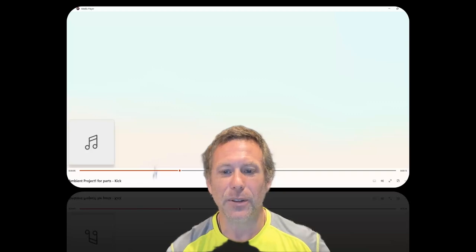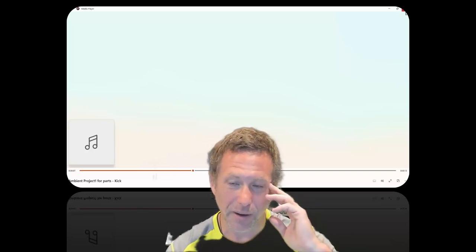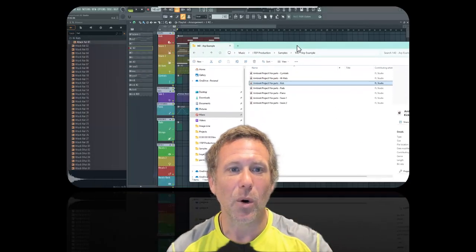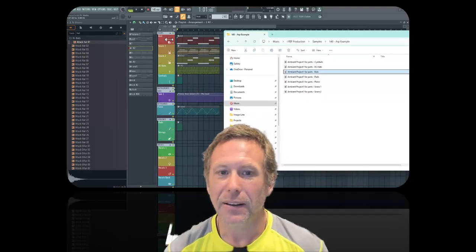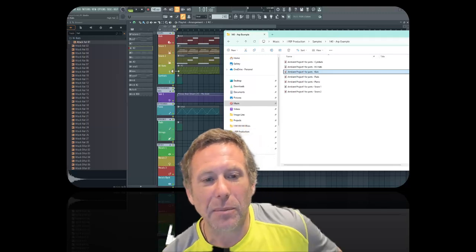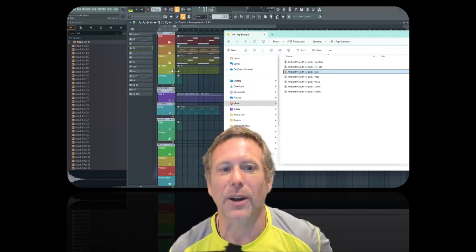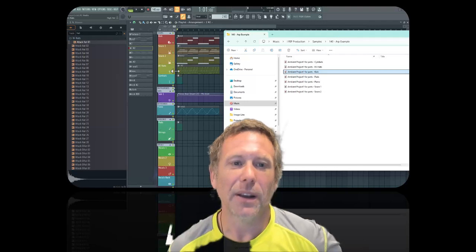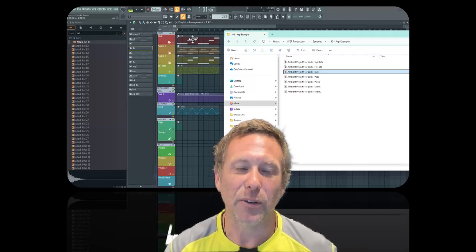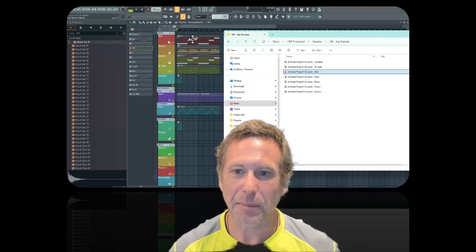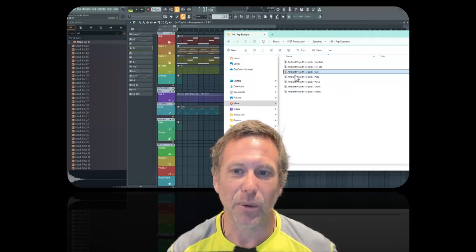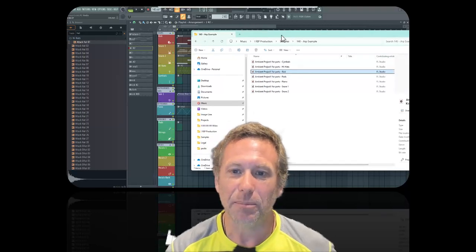Now here's the thing. I'm glad that I caught this. It's going to name them according to what the track is named. So I actually put the pad in the kick track because this was a template. The templates for FL Studio actually screw me up a lot more than they help. I just put the pad first because it was the first sound in the song, so it named it the kick, but it's not the kick. So these have to be renamed, but that's how this works.